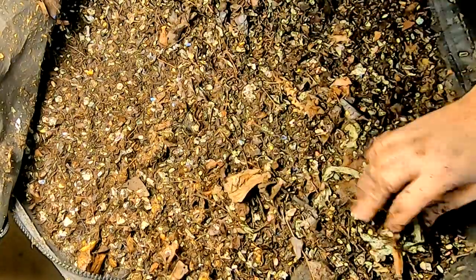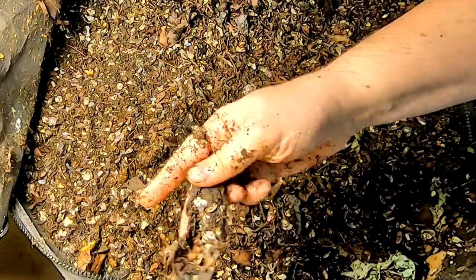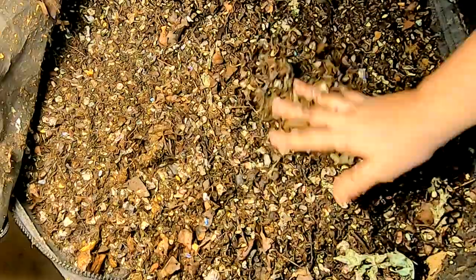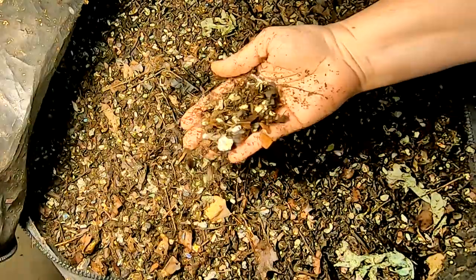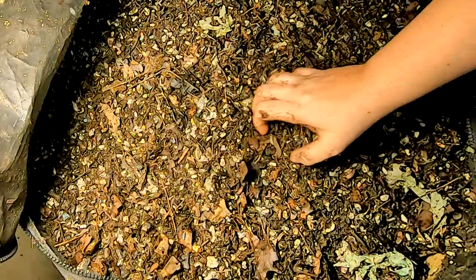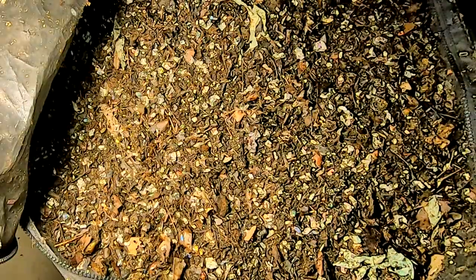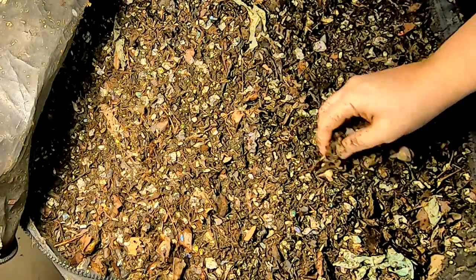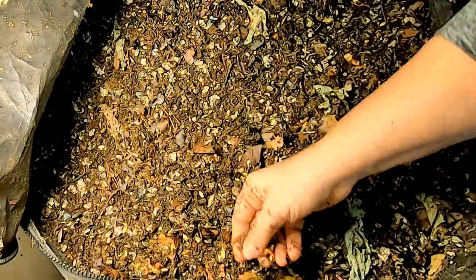Not super exciting, but it is progress. Worm farming is not always exciting — it is the maintenance that you do so that you get what you're looking for, which is compost or castings to take care of your plants. That's why I'm Plant Obsessed and not worm obsessed. This is still all about my plants: bonsais, ornamentals outside, my trees — the apple trees obviously benefit greatly. A lot of people ask why I'm plant obsessed and not carbon-footprint obsessed, but it's really all about the plants. This has just been a side project that's taken over quite a bit of my time.